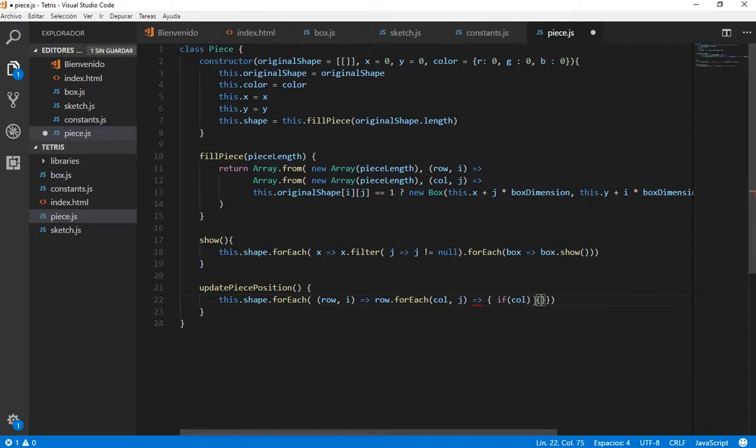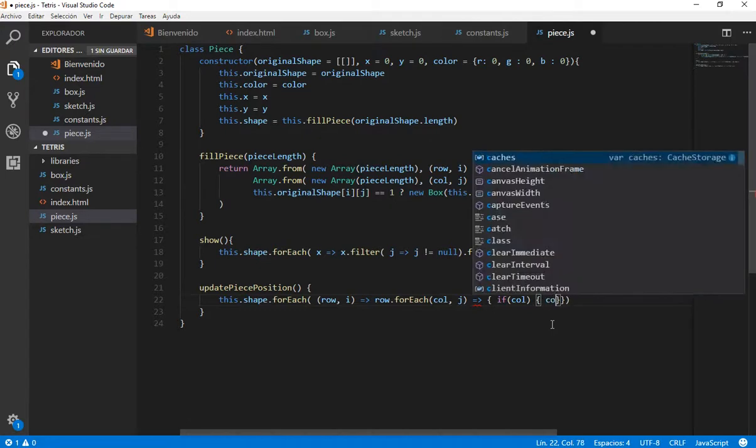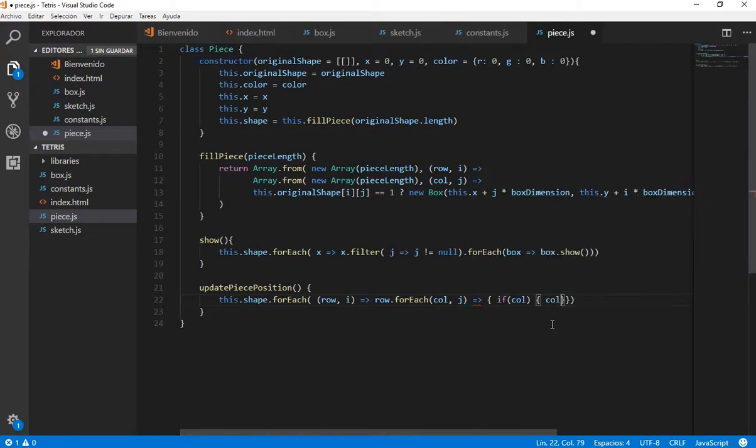So if col is different from null, we will update the x position of that box, we need to copy this one more time.